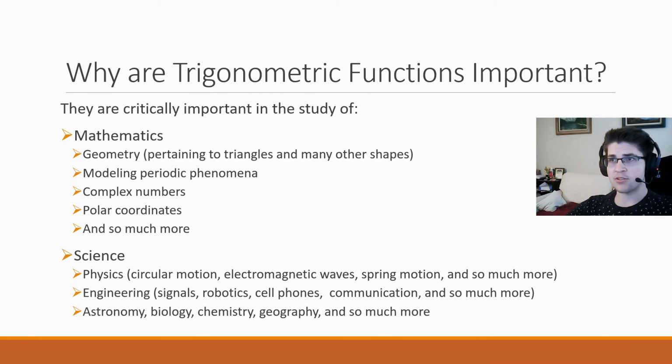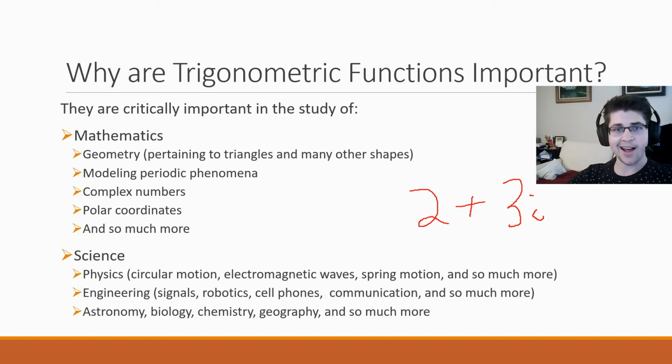And just to review back to when we talked about numbers such as 2 plus 3i, or when we in algebra were talking about the imaginary unit i, which is the square root of minus 1, we discussed how in the real number system, no number has a square root which is negative, and i, that fundamental number, was our algebraic solution. It's kind of a weird number because it's hard to understand because it's just different, but its importance to algebra, I think we already got to that. But in understanding how these numbers work, trigonometry is actually very relevant, which is something we're also probably not really going to get into in this class much at all.